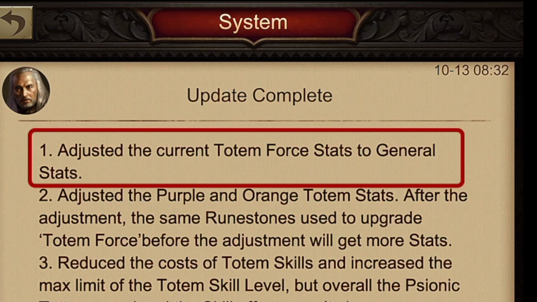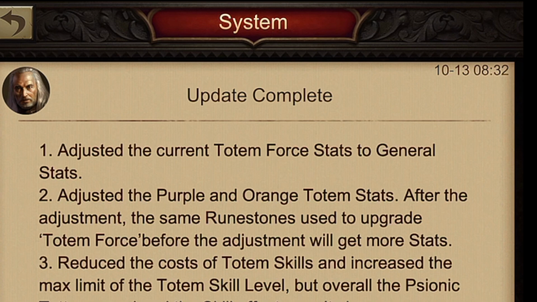Either it's going to affect your backline or your frontline. So we'll take a look at that in just a second. And in addition, instead of just going to 3 levels, it now goes to 6 levels, but each level, while it costs less as far as materials, you get less points per level. All right, so we'll get to that in just a second.